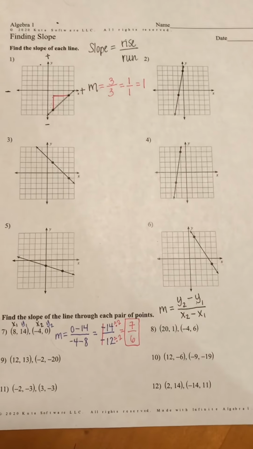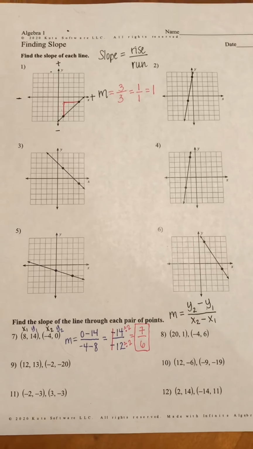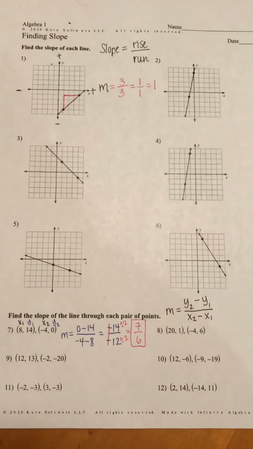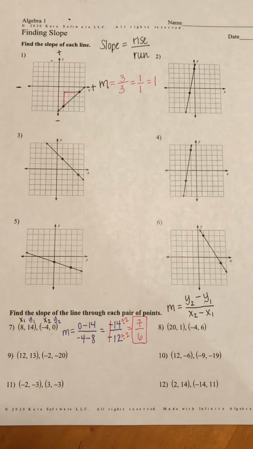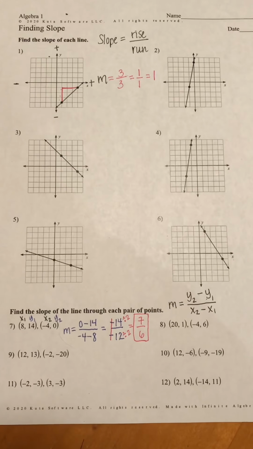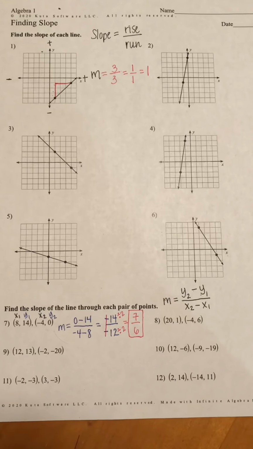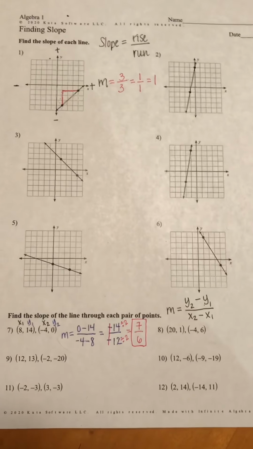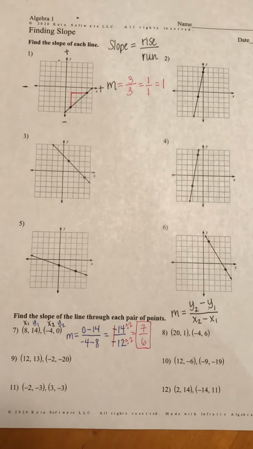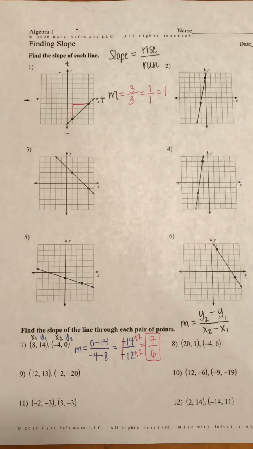So that is slope. So we found slope from a line and we found slope from 2 points. So if you do have questions, feel free to email me. I will also post another video that is not my voice that will hopefully help if you have further questions. But yeah, just let me know if you have some kind of misunderstandings and have fun finding slope.